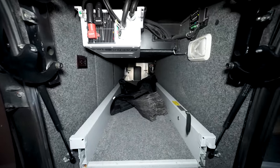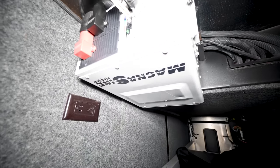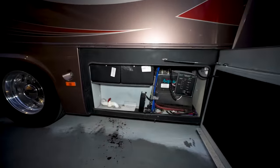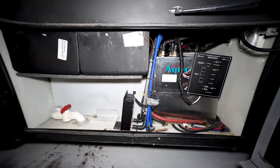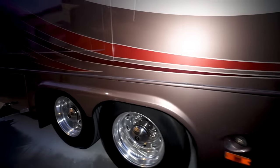Remember all these bays are steel-structured. There are actually three pass-through storage compartments here. On this storage compartment we've got outlets and our Magnum inverter — this is a 3,000-watt inverter (model 2812), which allows that household fridge upgrade to make a lot more sense in the future. The compartment to the left houses our AquaHot heating system, which provides unlimited hot water and also collects heat off the engine — so running the coach gives you furnace heat and hot water. There's also a thermostatically controlled heater out here since this compartment also houses our tanks: a 100-gallon fresh tank, a 56-gallon gray tank, and a 56-gallon black tank.